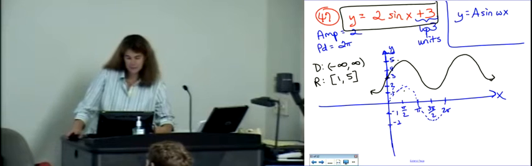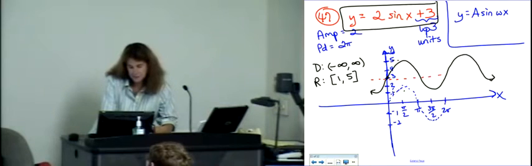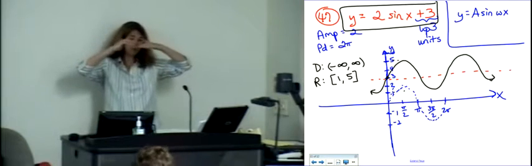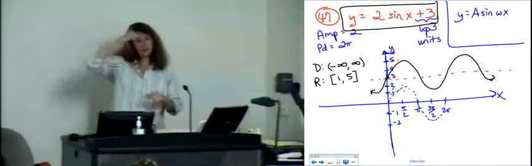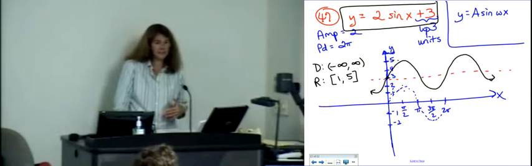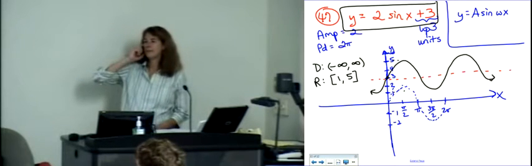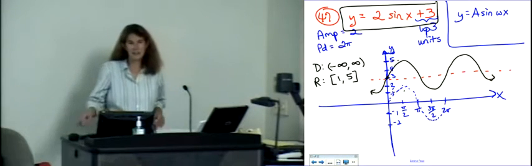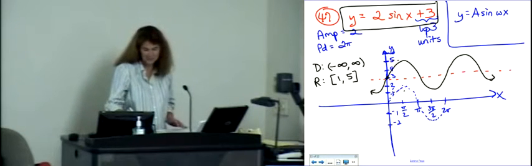But I still have to make, it's like, I'm going to put something else in here on the graph. It's like now my x-axis came up to here. I don't leave that part, but that's where my x-axis was, and I came up, and the crest still has to go up 2 above that and down 2 below that. So that's why it's going up to 5 and down to 1 there. Okay. Anything else on that one? That is a little harder to look at when you're sketching. And to make it a little tougher, we'll put in some horizontal shifts also. This was a vertical shift. We won't do it just yet.